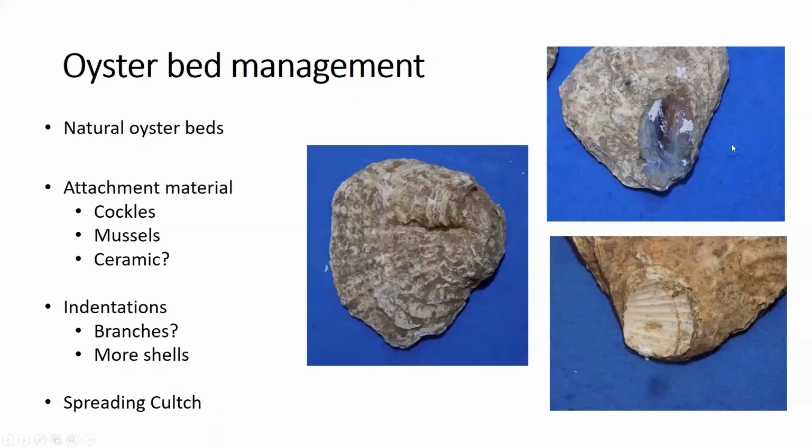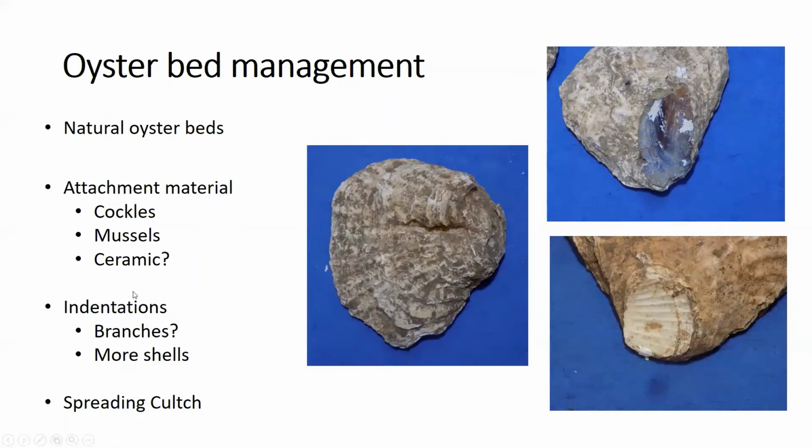What is particularly noticeable is that all these types of shell that are in the attachment points are from edible species, so cockles and mussels. So this is possibly evidence that these are the leftover products from mussels and cockles that have been eaten, and then the shells are being recycled back into the oyster beds to spread out. And it's possible that's where my piece of ceramic came from. It's just broken up tile that is being spread onto the oyster shells. Similarly with branches, they could be adding those to the oyster beds just to increase the surface area.